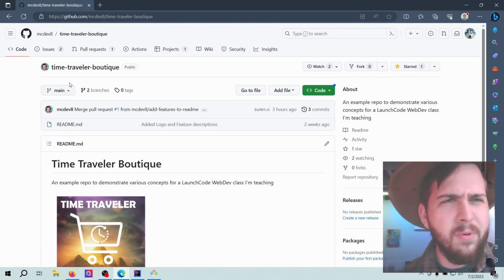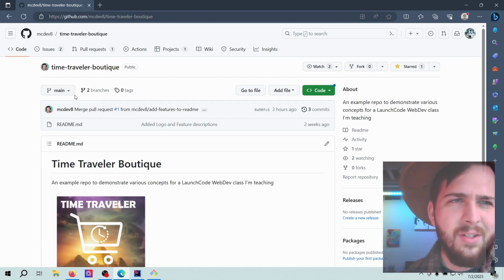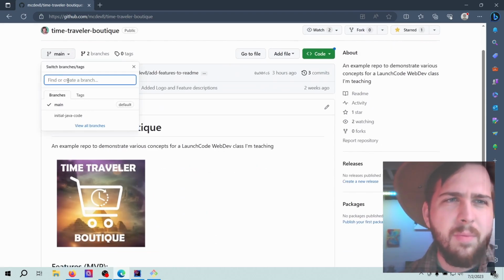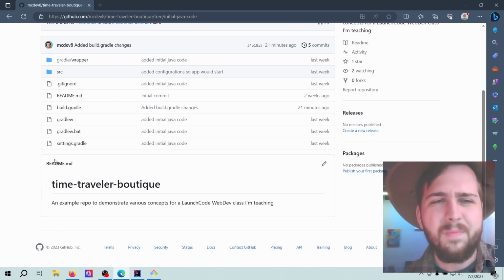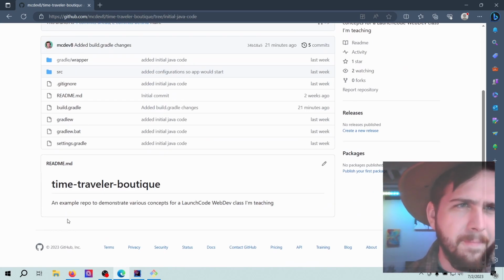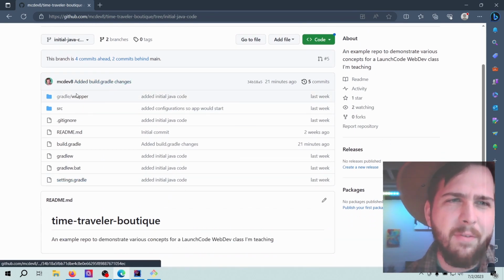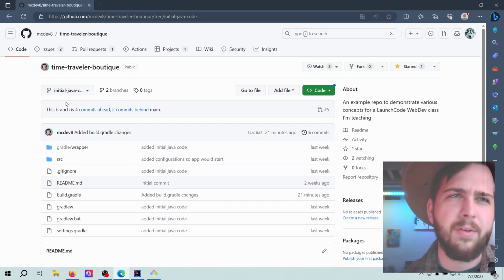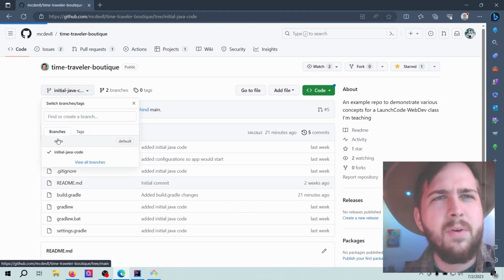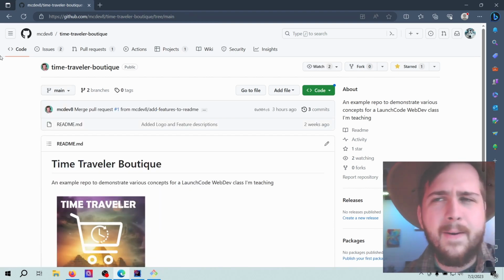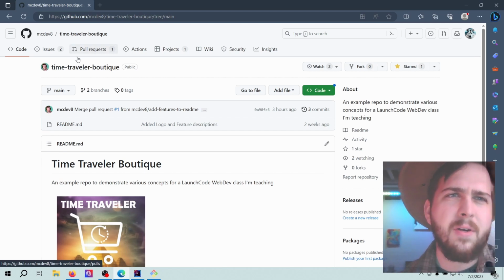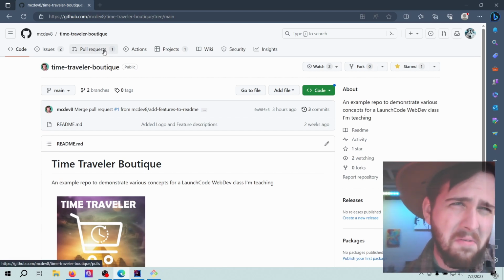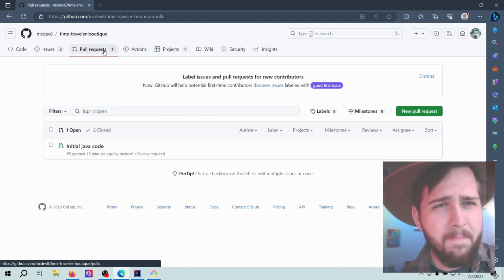All right, so we'll notice we're on the main branch, and just this summary of files, there's only a README. However, if I jump over to the initial Java code branch, there's a lot of changes. There's not that cool picture in here. That's just part of the main branch. We have all these other files, these initial Java code files. And so if I want to review this branch, I'm going to rely on the other developer to open a pull request. And we can see up here in this tab, we have a pull request. And so I'm going to click on that.